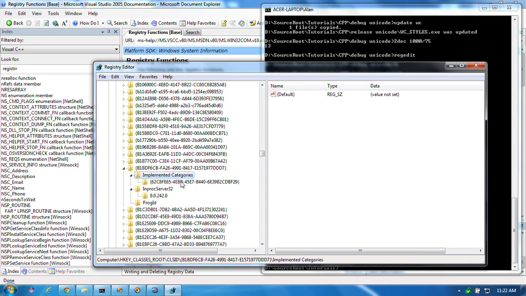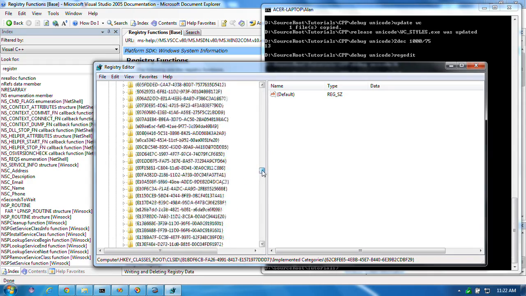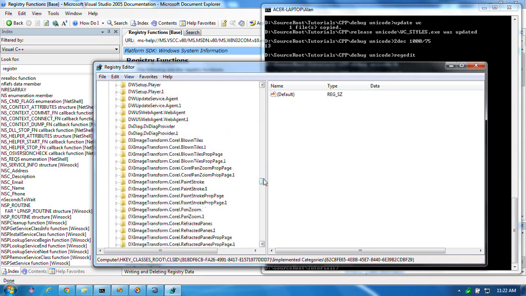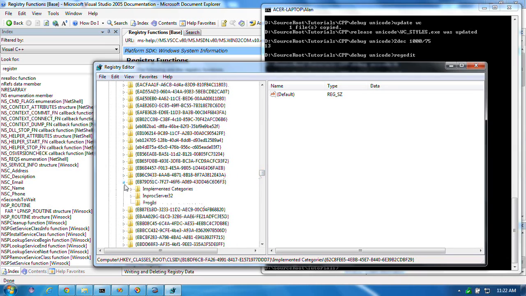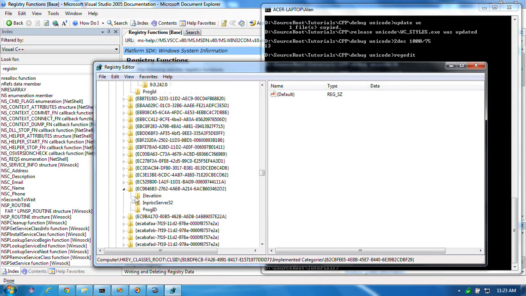And now there's a whole bunch of other things which point to more of these objects, and it goes on and on and on. And look at them all. Look at all that. And you can't tell what it is. A firewall. How do I know that this is something to do with the firewall?